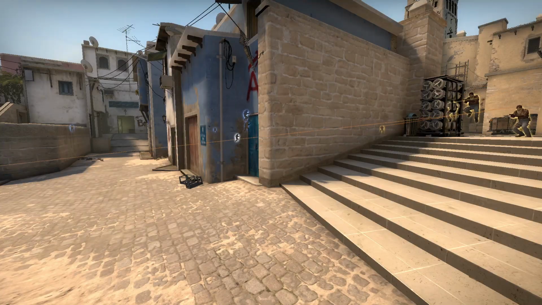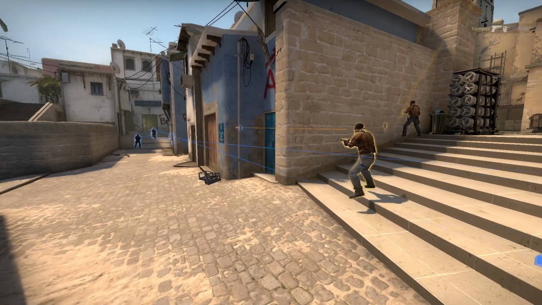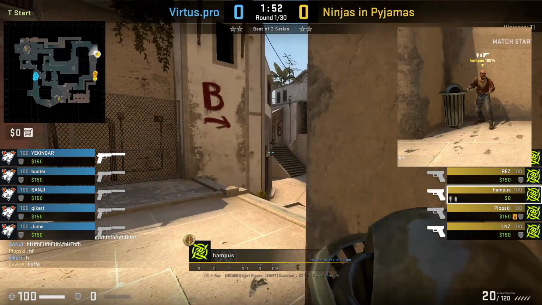to jam. As for the second flash that Device threw for his teammates to peek CT, Rez is calling for it, however he does call for it a little too early, as well as Device not throwing the flash far enough. hampus has a smoke and flash, and he dropped a P250 for Device. hampus is going to smoke mid stairs.